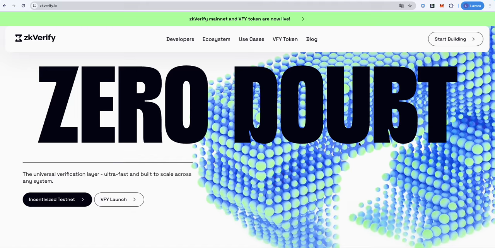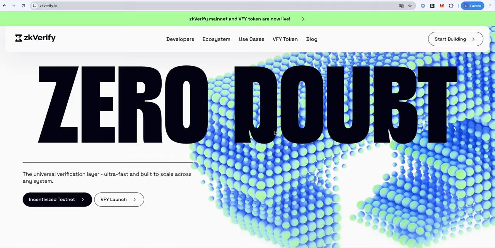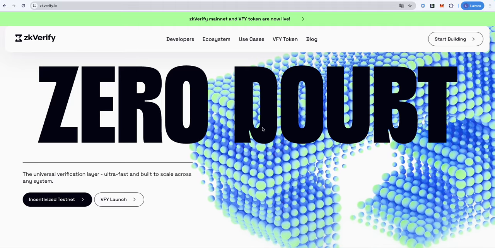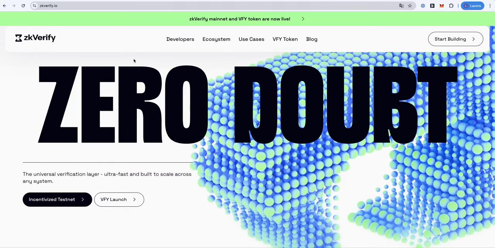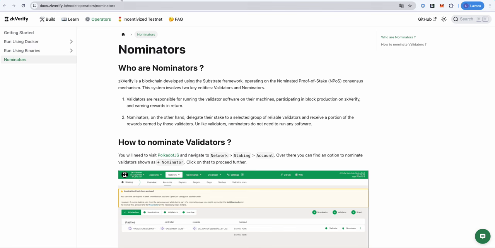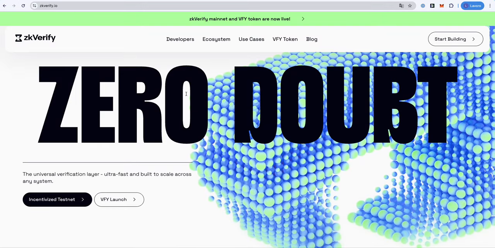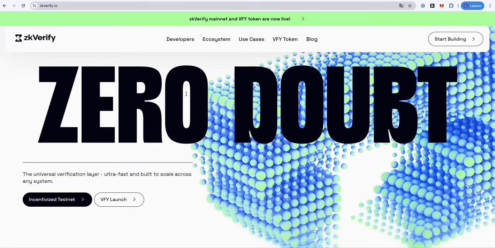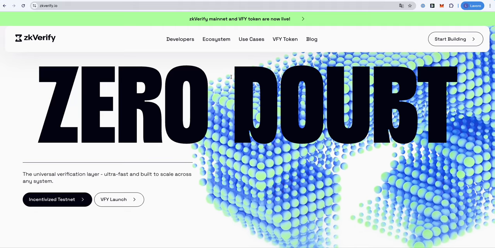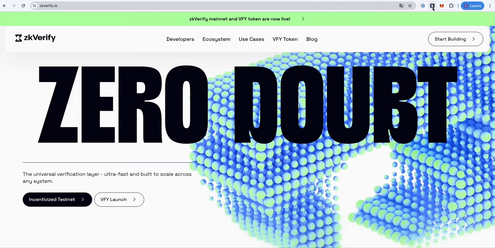To this new video guide where the goal is to show you how to easily stake your VFY using Subwallet. Subwallet is one of the wallets that support zkVerify, but not the only one, and this is not the only way you can do staking. Another way would be, for example, using Polkadot.js, but there is a whole dedicated video of that process, so if you want to start staking with this method, please make sure you check the other dedicated guide. If on the other hand you intend to do staking via Subwallet, then you are in the right place and we can check the process out.